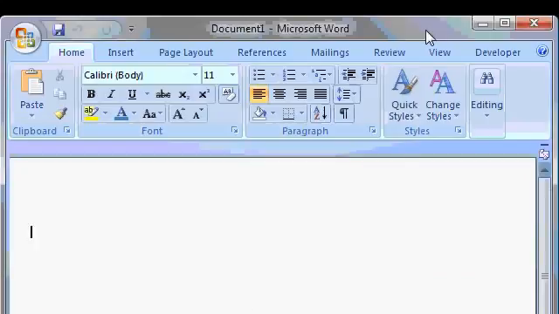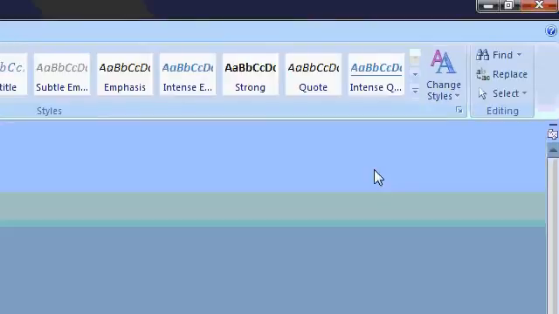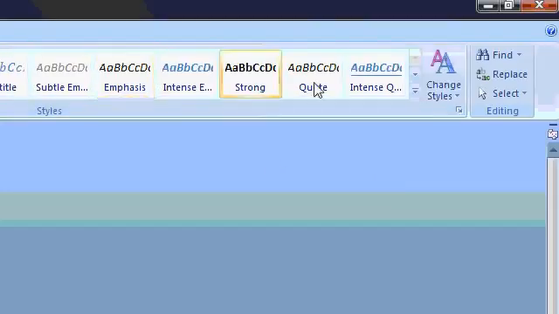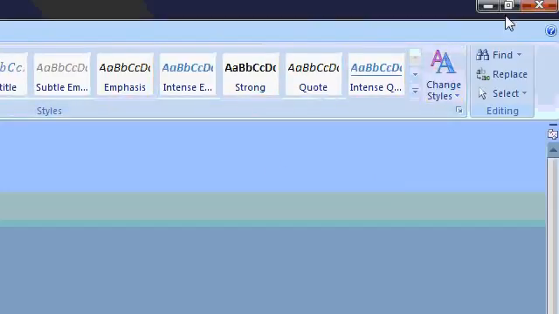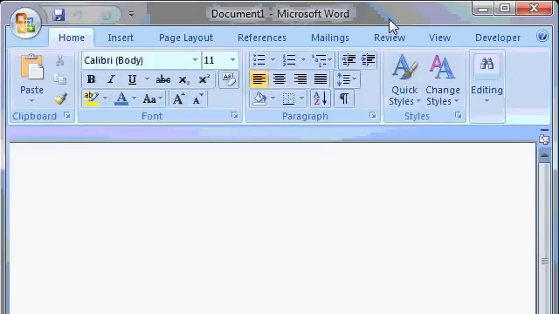If you'd like to take that window and fill the entire screen with it, click on the maximize button. And now my Word window fills the entire screen. And you can see lots of different new stuff on the ribbon pops up here. I'll now click on the maximize button, which has become the restore down button, to bring Word back down to a normal sized window. And of course, the close button is what we use to actually exit Microsoft Word when we're all done with it for the day.